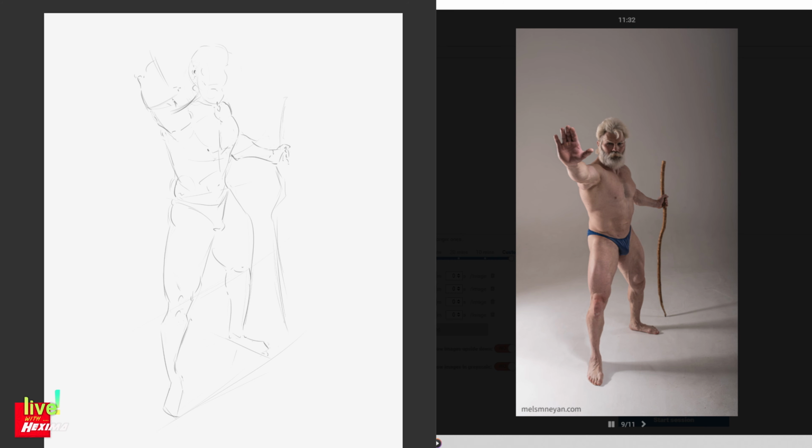Shading. A little past the 10 minute mark, so it took me 10 minutes to really get the line work down. But I haven't done the face, so let me focus a little bit on the face. And I hope you are faring just as well. Take your time, we still got lots of time. Not a competition.